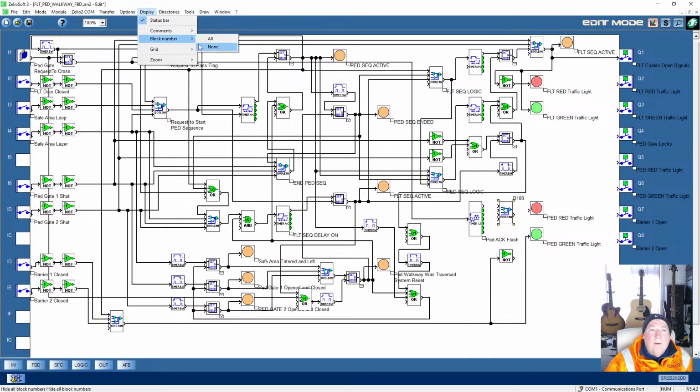Get rid of the block numbers. That one comes into there. That one goes up to there. That one goes to there. Right. So we need to say to it that output is red unless, yeah.